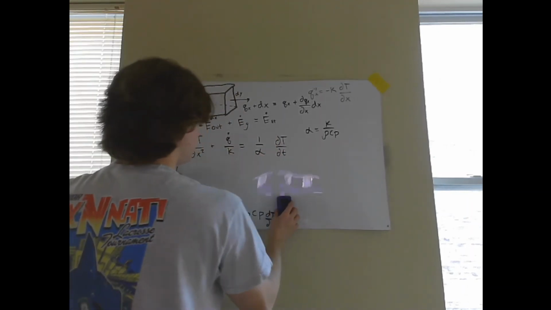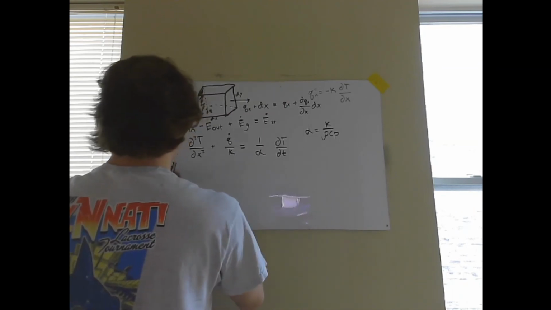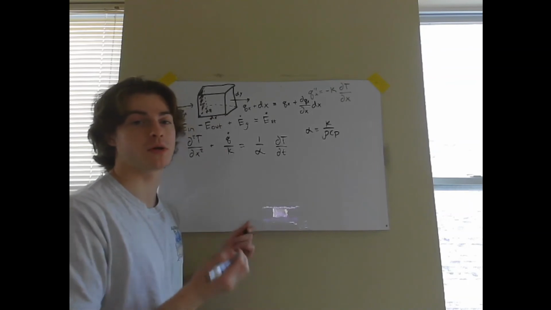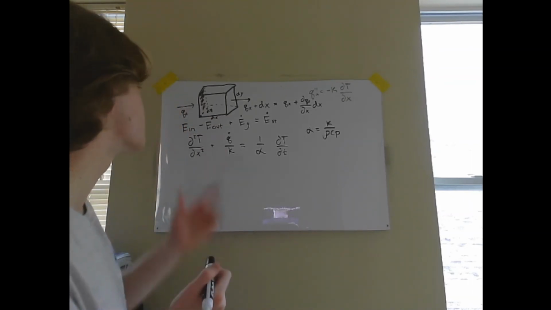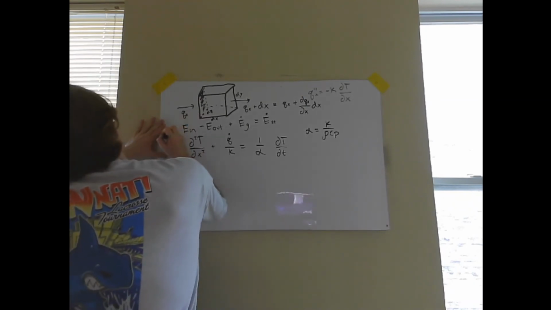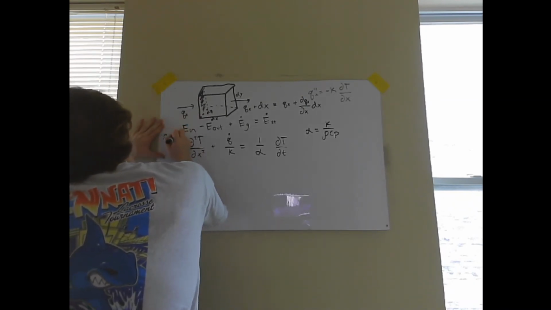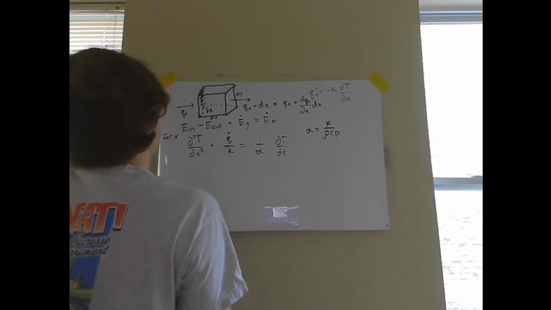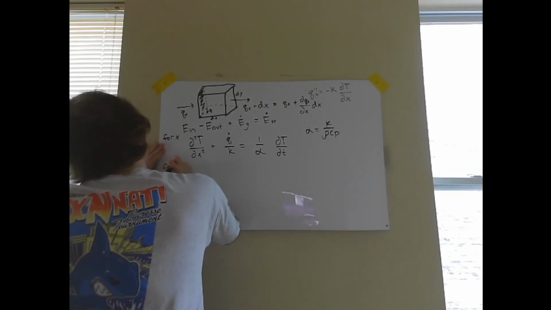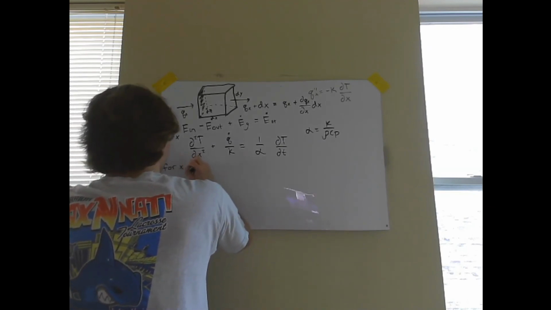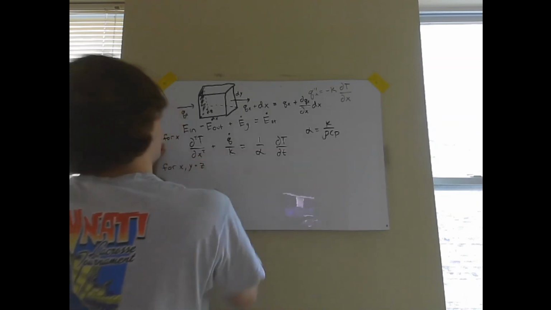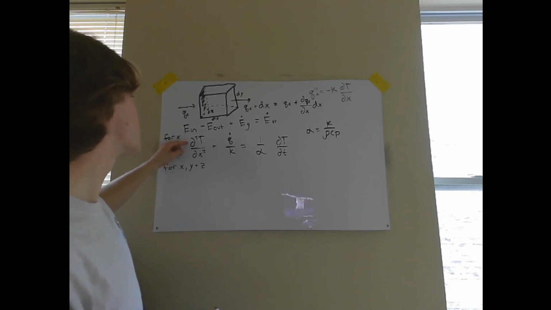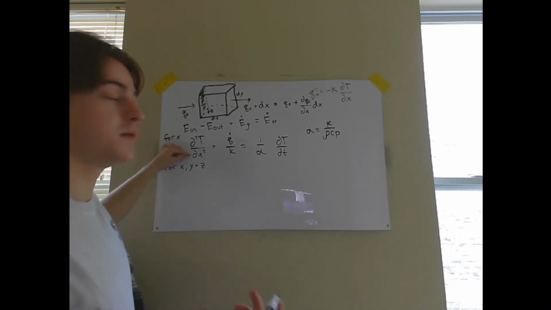And so this equation here is the heat diffusion equation for just the x direction. In the next couple of videos, we'll be working with unidirectional problems. And so this is the equation that we use. But in the case that there's heat flow in three directions, like in this cube that I've drawn, we need to go ahead and incorporate the other two directions. And so the concepts for the other directions are the same.